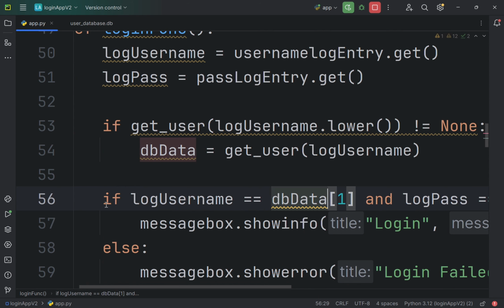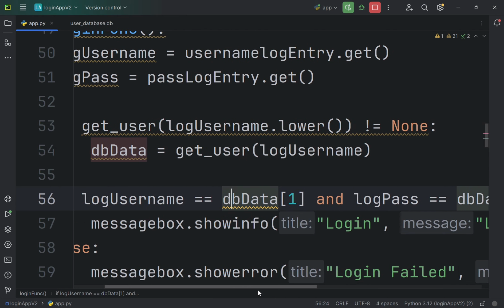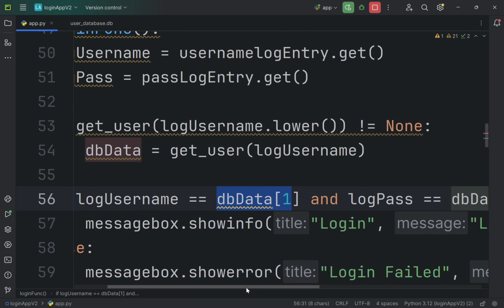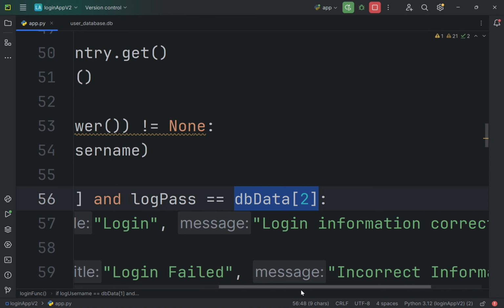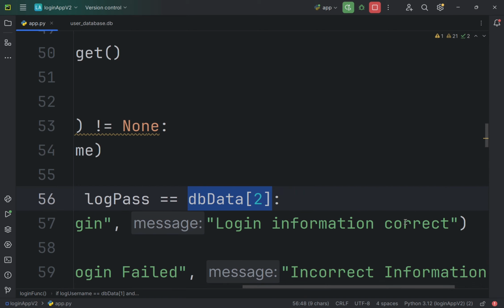So if what the user input as the username equals what we have in the database, and what we have as a password equals what we have in the database as the password, then we want to say the user is successfully logging in. Actually, let's make it more personal.